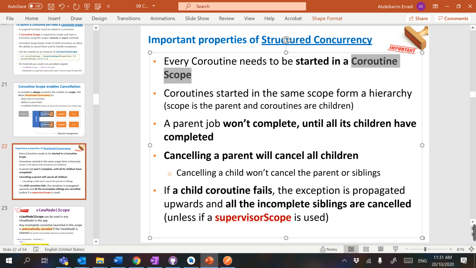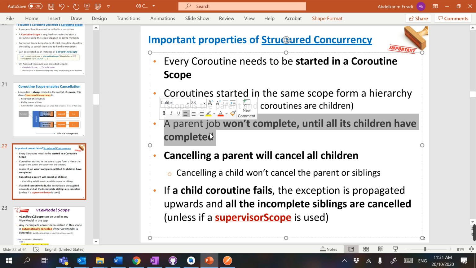And once you do this, you have a scope which represents a parent job. Any child coroutines you start inside the parent scope will be considered as children coroutines, and the parent coroutine will only complete once all the children are completed.